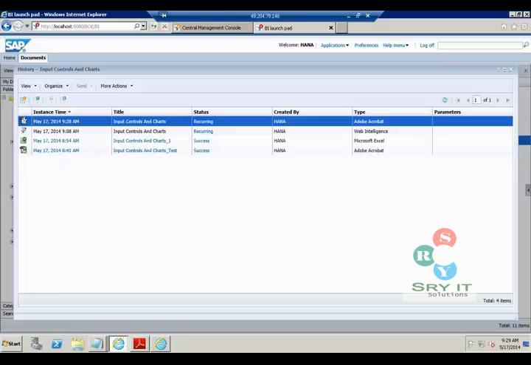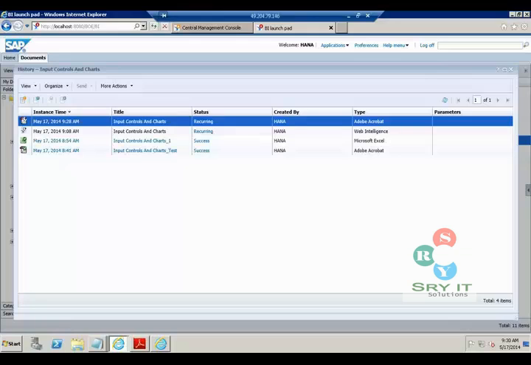Web Intelligence format will not be used in real time. No one is going to use the WID extension for sending reports to other users, because if that person doesn't have the Web Intelligence Rich Client, he will not be able to open that report. That's a limitation. So obviously we'll be selecting the PDF, Excel, or CSV formats.